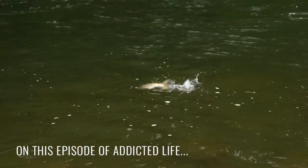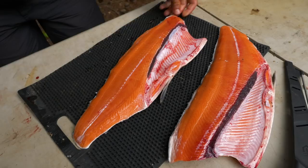Just caught him. Oh, that's a nice one. Oh, look at that beautiful piece of meat. Now the moment of truth.